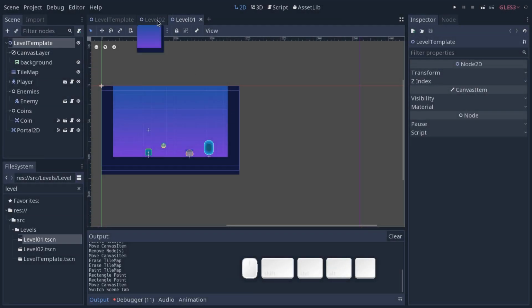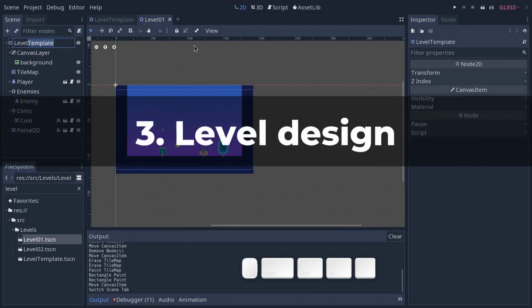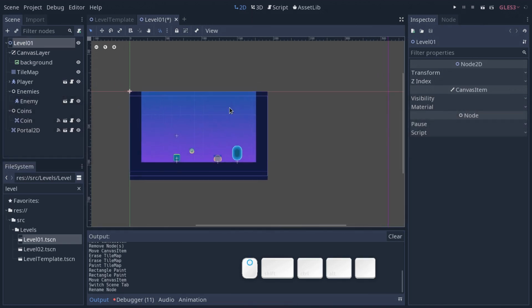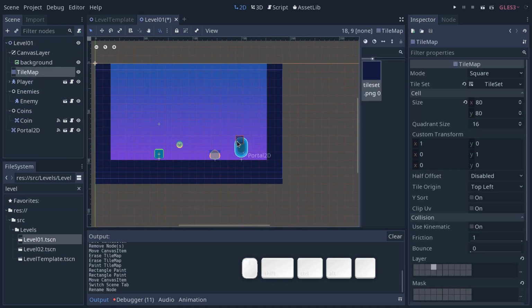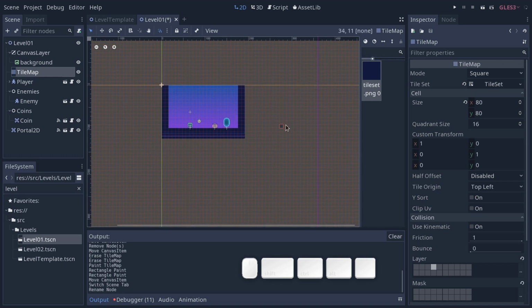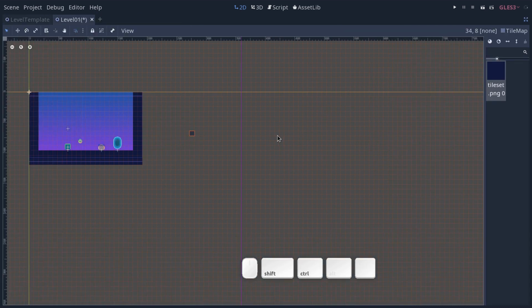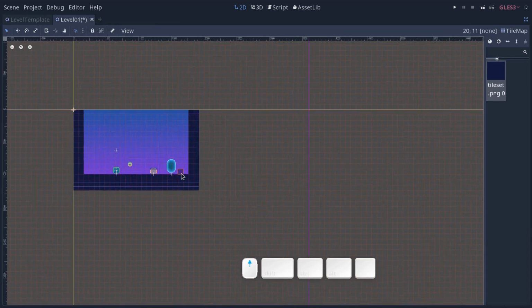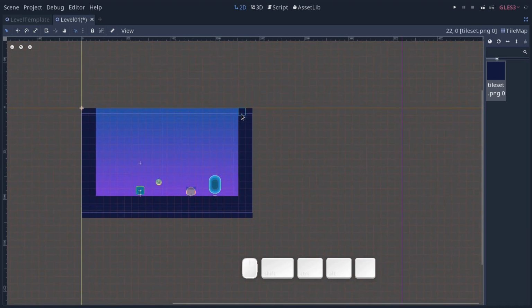Okay, so our level 01 scene is a copy of our level template. I'm going to rename the first node at the top to level 01, and we can get started, starting with the tile map. So the way I'll work on levels is I'll create some base layout that I will use to try to guide the player, and I will press Ctrl-Shift F11 to go into a kind of distraction-free mode to be able to focus on my tile map.